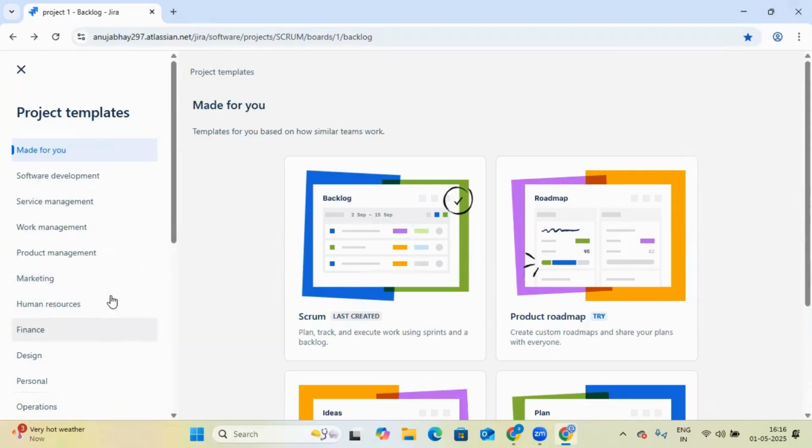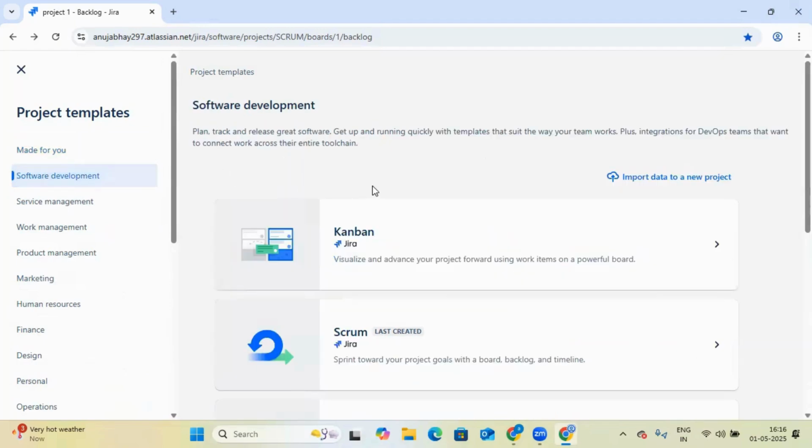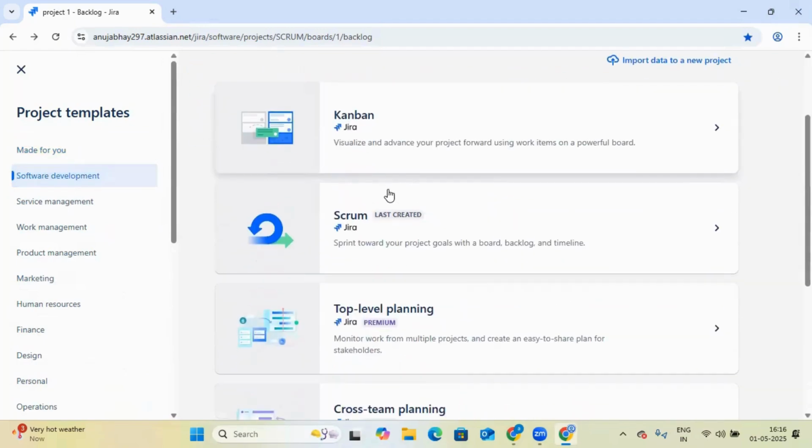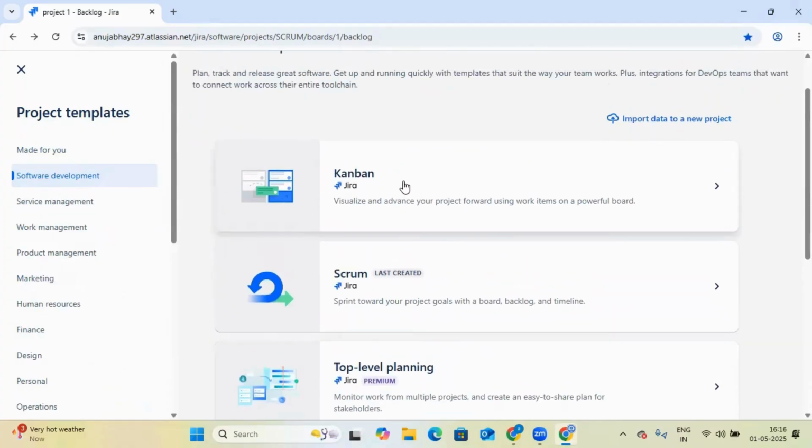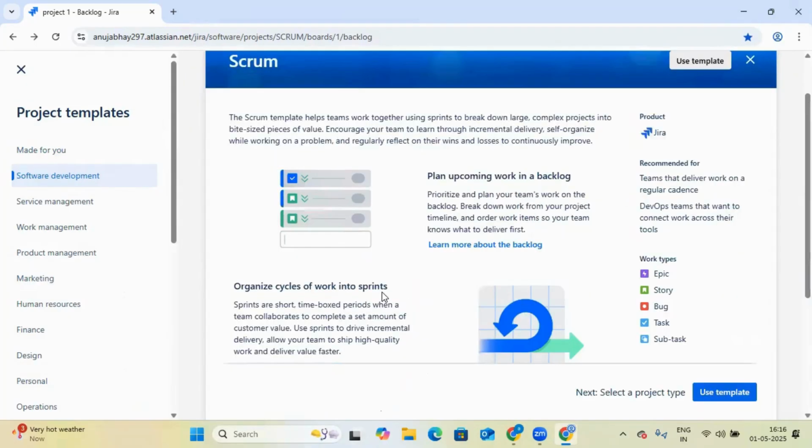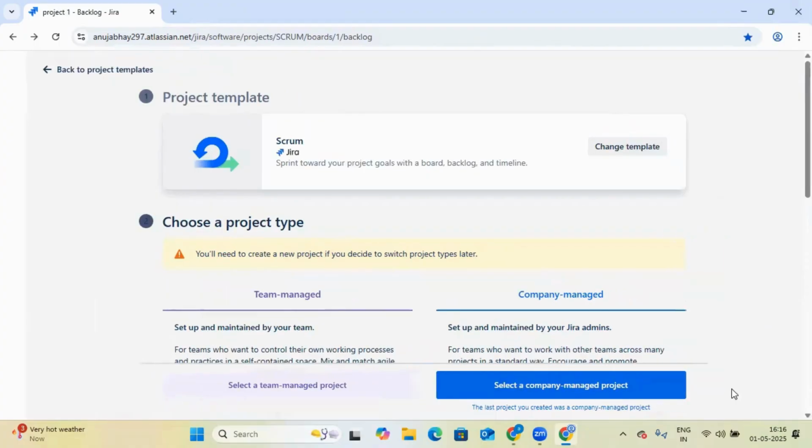Further, there are many templates. So we will see software development, click on software development. Then which type of project you want to develop: a Scrum framework or a Kanban framework. Currently we will go with the Scrum framework. Click on Scrum, click on use template, on the upper or bottom side, click here on use template.